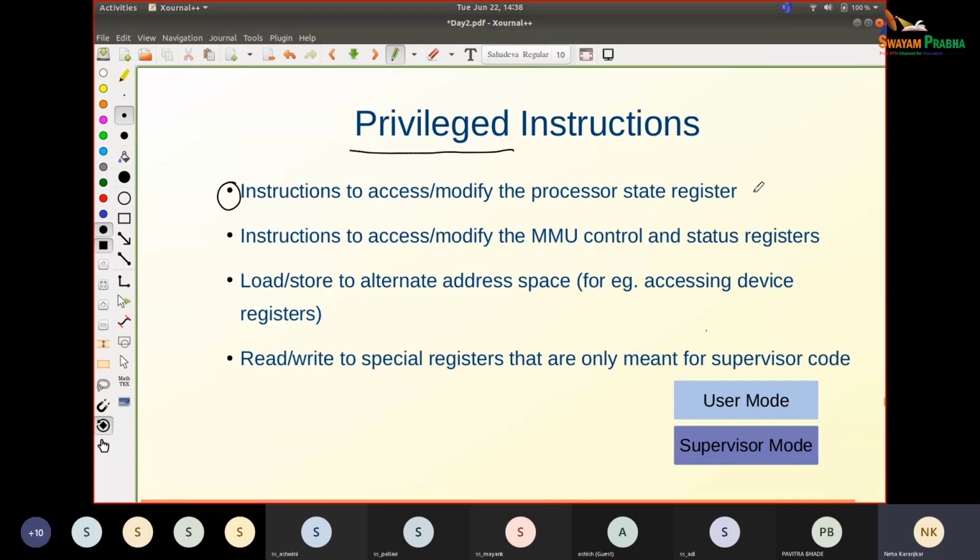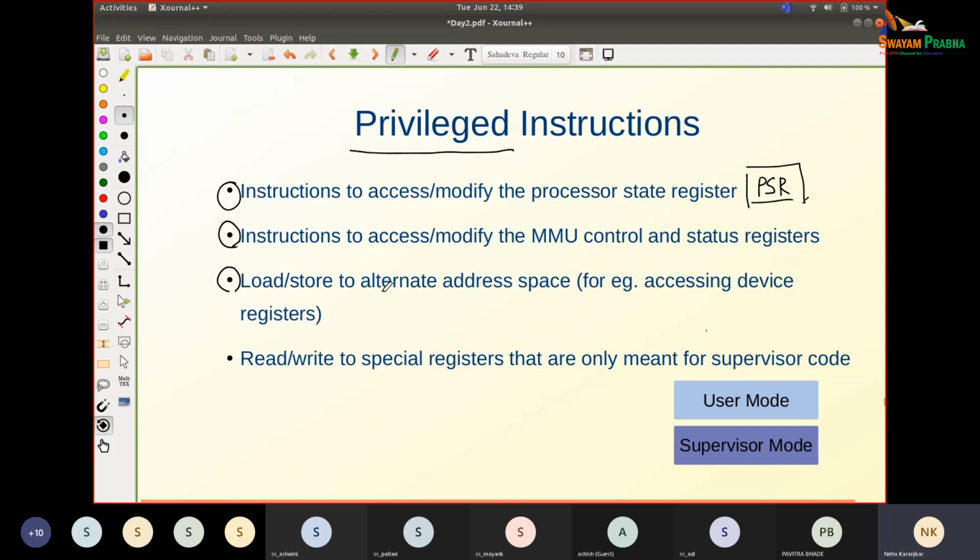This is a privileged action, and only in the supervisor mode can you modify it. For example, enabling or disabling traps is a bit in the PSR register, so only the supervisor mode can do this. Second are the instructions to access or modify the MMU control registers like the context pointer register, the current context, and so on. Only the supervisor mode can do this.